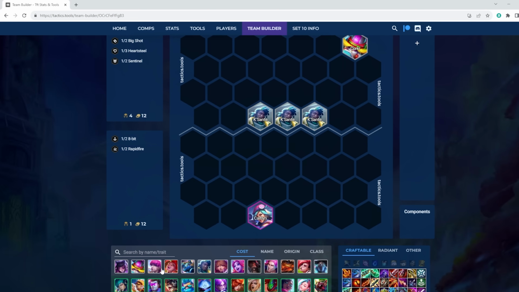Because for instance, if the Caitlyn were to move right here and you don't have this right Cassante, the Caitlyn gets a clean angle onto the Corki. So having another Cassante here makes it a lot less likely that the Caitlyn can go onto the Corki.